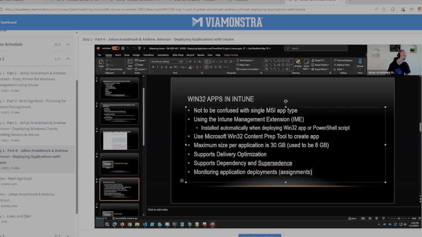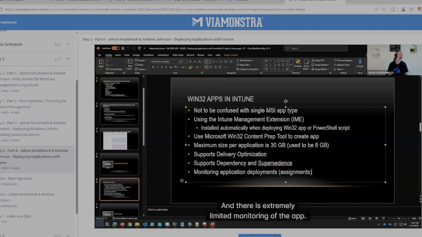The app model, like Config Manager, does support dependencies. You can say that this application depends on that runtime. You can have supersedence, so you basically upgrade applications. We see a lot of folks also using the app detection method to do upgrades. Patch My PC does that, for example.